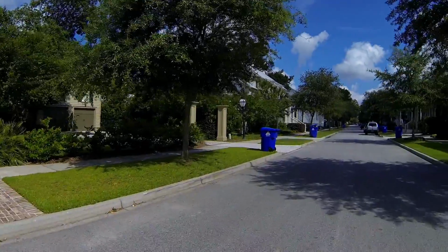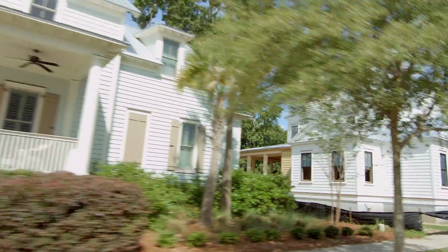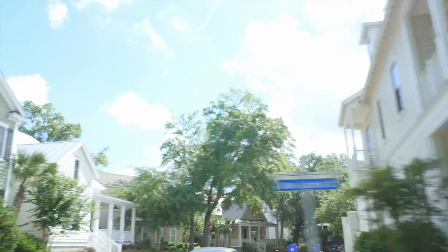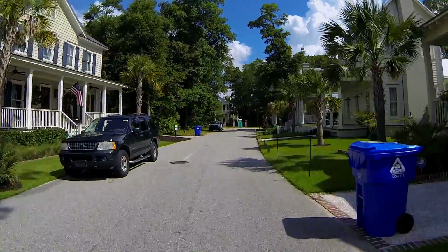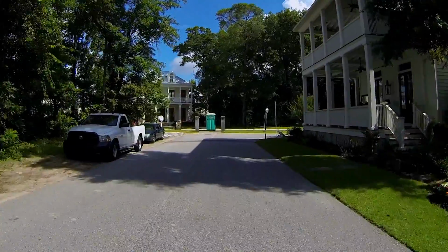I think Boston, Massachusetts. Vince Graham is the guy who oversaw this, and it's his brainchild. He did a YouTube video that was probably 8 or 9 years old, maybe more than that, and he explained this to the town of Mount Pleasant when he was, I guess, pitching to develop some more land back here. But very interesting the way the streets are slightly offset to make people slow down, and the way the trees have grown to create a canopy on certain streets. It's just a very interesting neighborhood to me.